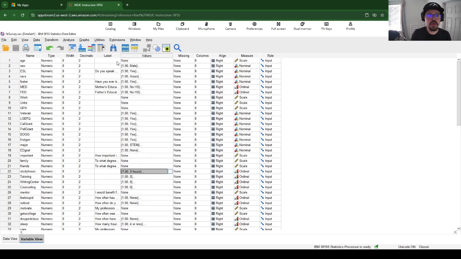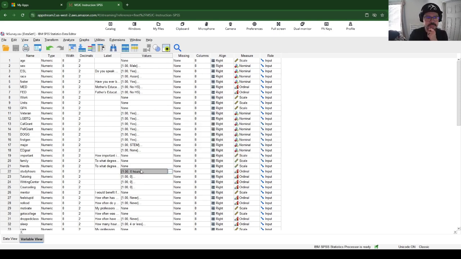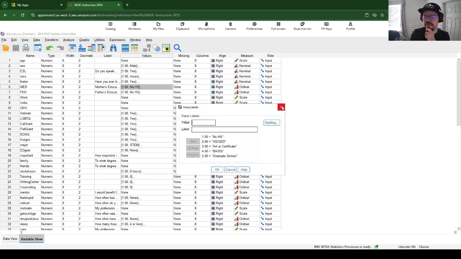variable for that. So I'm going to navigate within this variable view. I'm going to look at study hours because it looks like an ordinal variable. Your independent variable should be an ordinal or nominal variable. This one has 6 categories. I'm going to hold off on that. Let's see mother's education level. This one has 5. I think that might be okay. So we're going to choose mother's education level as our independent variable, which means that in our analysis, we are comparing each of these 5 groups to one another.